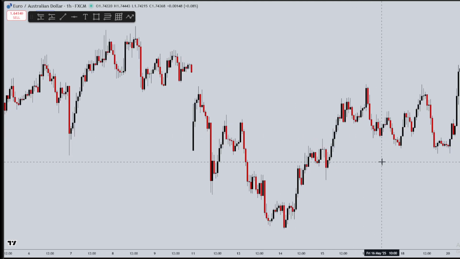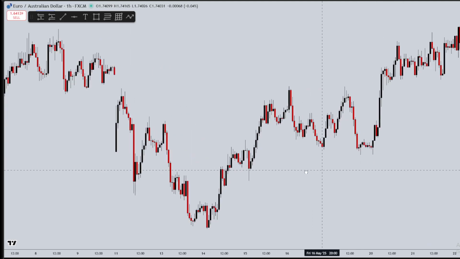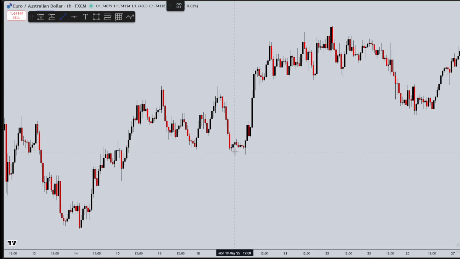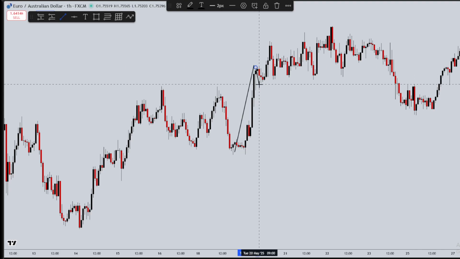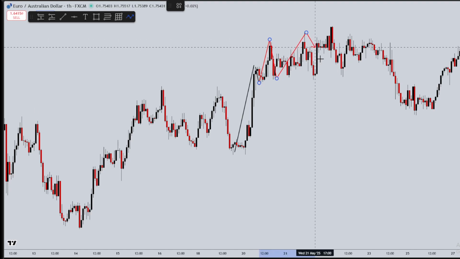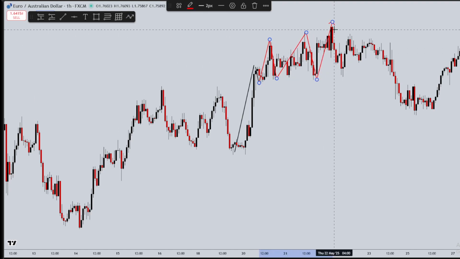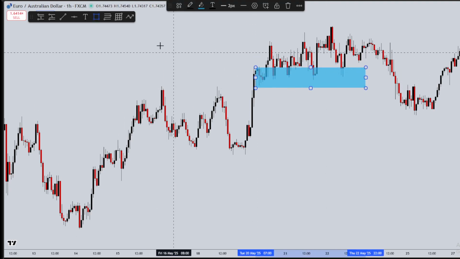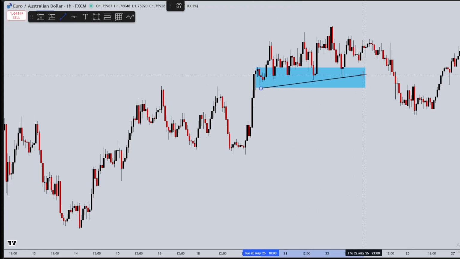You've got instances where, I mean, it's always going to be choppy. So you've got stuff like this, right? Now, you've got this move up, and then you've got these weak highs here. Let me just draw it a bit cleaner. Right, there's a few wicks. It's really scrappy, I get that, but there's quite an obvious level of support here. It's almost like a trend line slash support, whatever you want to call it.